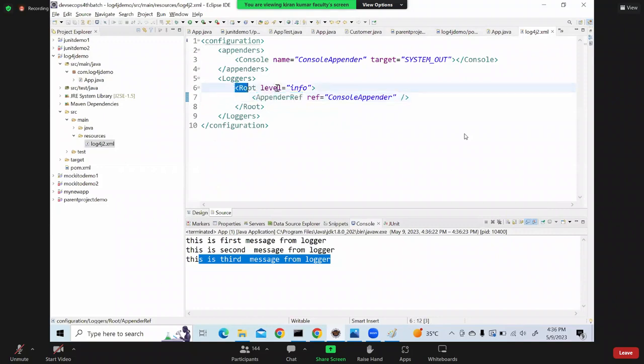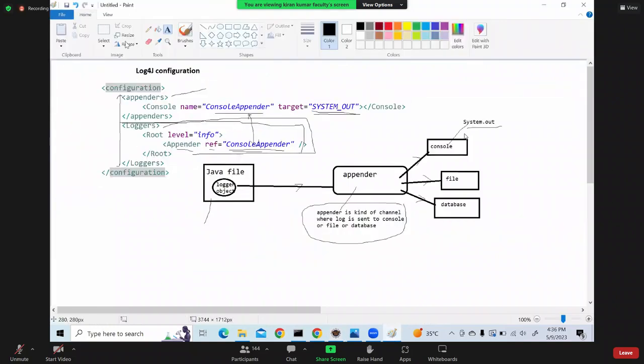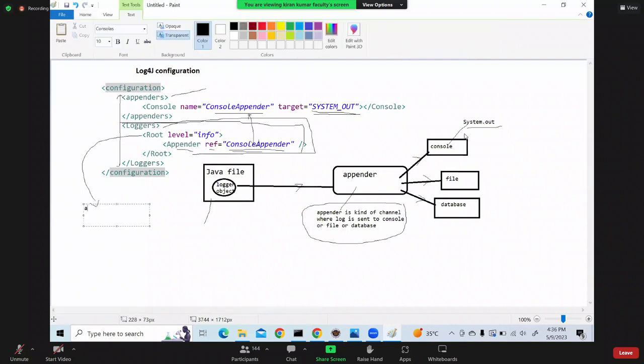I'll tell you what this root level is. For now, you can think of root level like this: any Java class uses root logger.